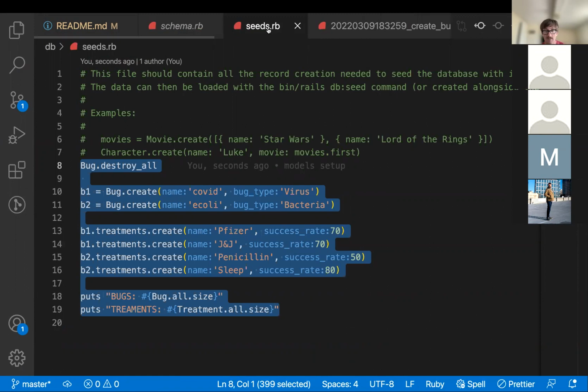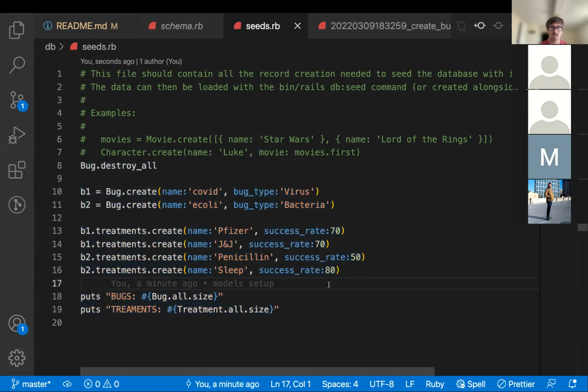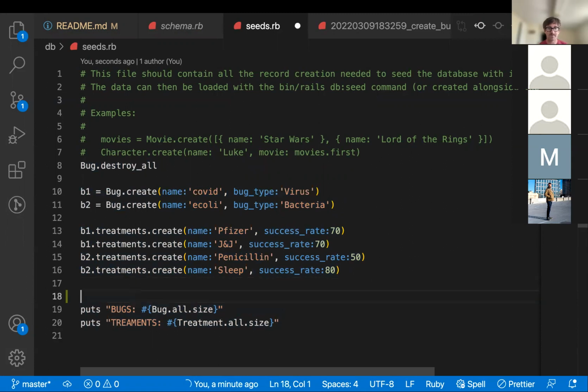So I don't really know the difference between size and count. When you did bug.all.size, he said bug.count would be more efficient, or why are you using bug.all.size instead of bug.count? I just didn't really understand what the difference was, and I was just wondering why.